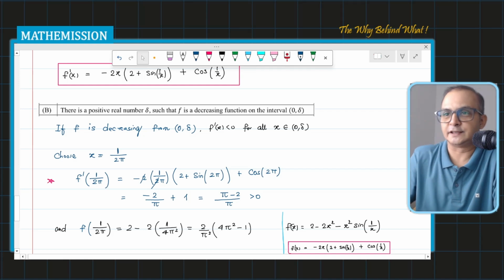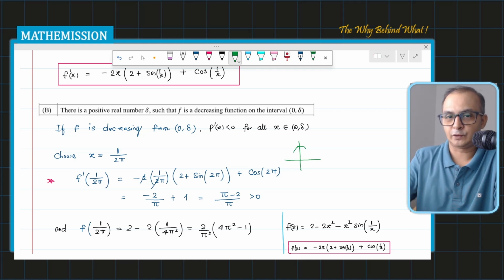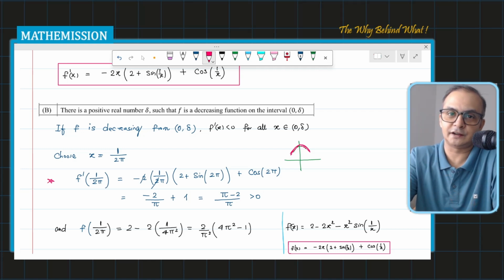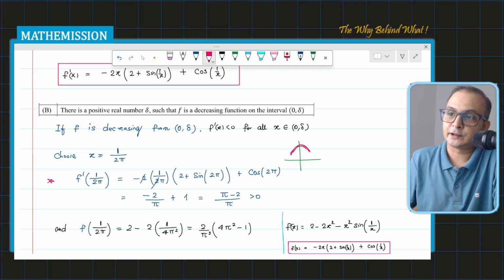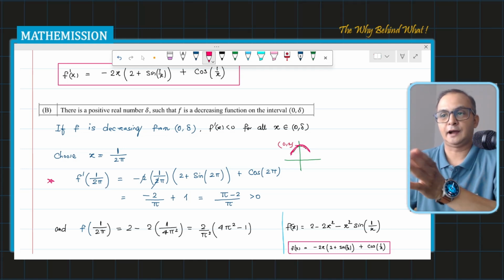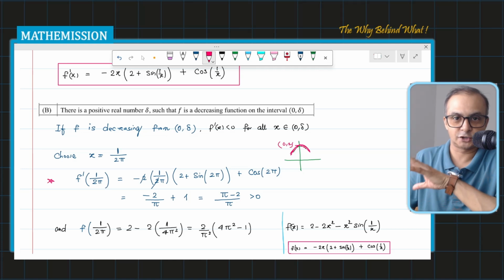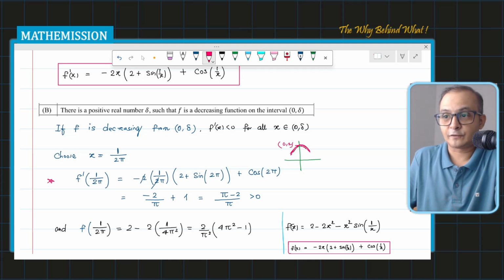So if the function is decreasing after 0, because you notice that the function's maximum value we have already got as 2, so before 0 it was also less than 2, and after 0 it is also less than 2. I mean, the function graph will look like that somehow. But that is not a sufficient condition to tell that the function is decreasing after x equals 0. We know that the value after 0 is less than 2, that's for sure. It means whatever value you take after 0 or before 0, the function will spit out a value less than 2. But it doesn't mean that the function is always decreasing.